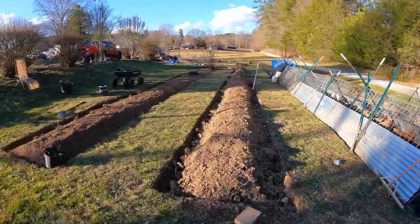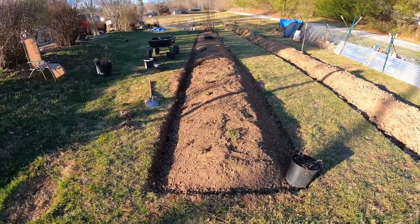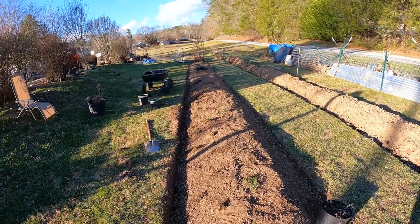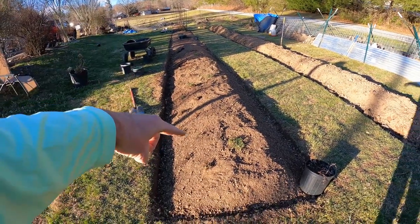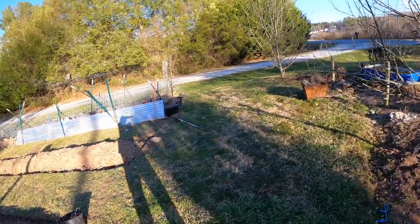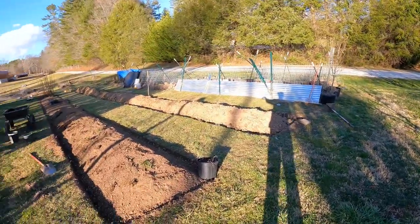So it's the next day, guys. I got strawberries planted. As you can see, I got some perennials planted. So what we're gonna do is we're alternating perennials all down here. Like this is some of the plants I've dug out of the garden. I'm going to dig up some of these torch lilies and separate them and put them out here.